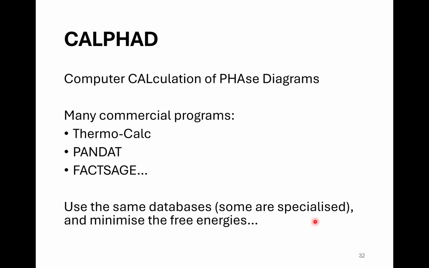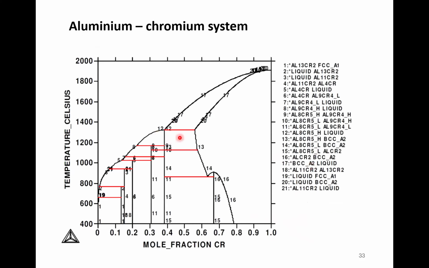And there are also some specialized databases, like for titanium, for hard metals, and for geology, actually, and oxides. They are more expensive. So here's a calculation on Thermo-Calc. That's their little symbol. And this is for the aluminium chromium system. And this shows you what phases are in equilibrium on the boundaries, and then you've got some reactions there. And hey, you've got one of those cascades of peritectic reactions.